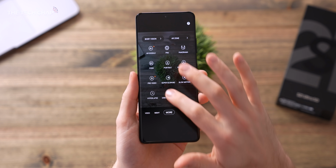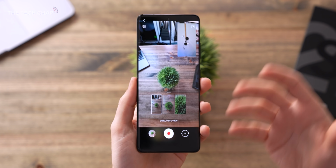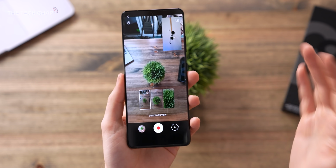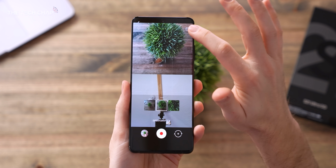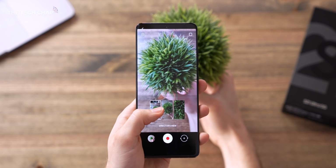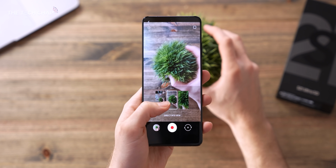And we've got some new features, including Director's Mode, which gives you a live preview of all the 3 different lenses, so you can see if you want to switch between them, how it would look. This is picture-in-picture mode, as you can see, so the front camera is also being captured at the corner here, but we can switch that to split view if you want 50-50 front and rear camera, or just go full single view with the rear one, and then as you can see, jump between the lenses. I'm not sure how often I would use this, but it's a neat little extra.